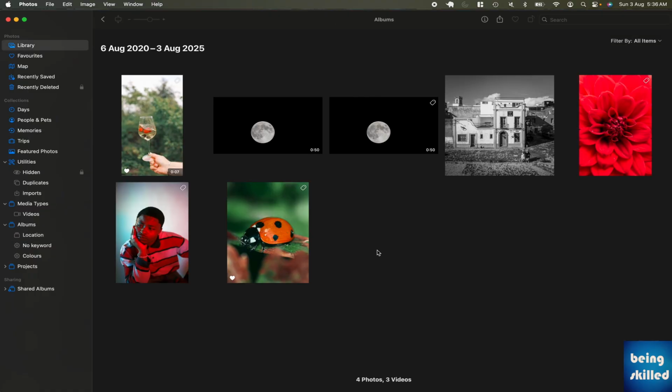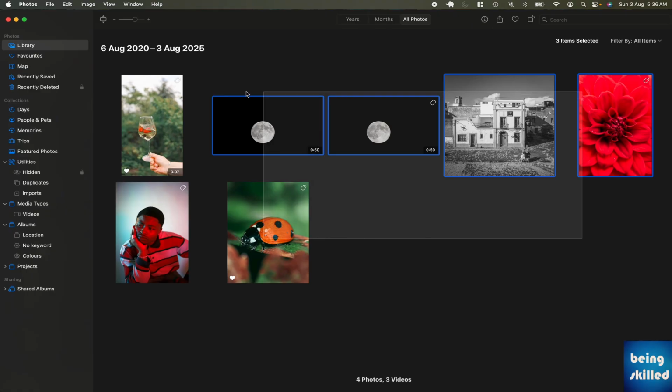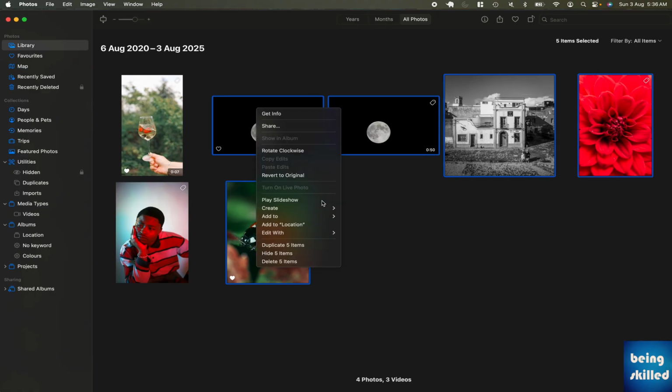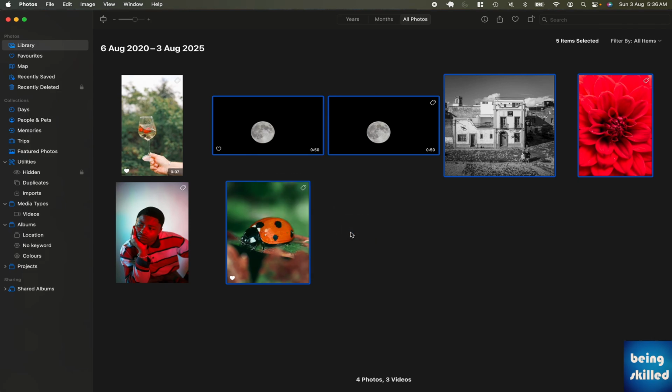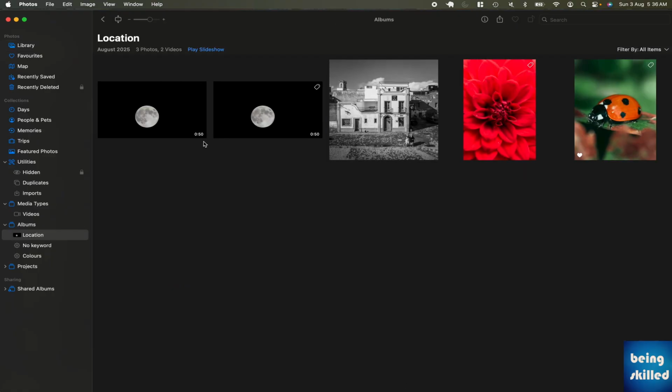So either you drag and drop the images to add to album, or you just right click and then go to add to, and then the album. Here we are not seeing the option to add it to the smart library, because it is condition based, while the album is not. So you just have to manually drag and drop or select the location, and it will just go there. Over here you can see all the images which we had added just now to the location album.